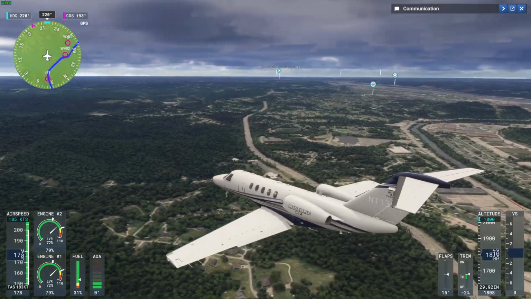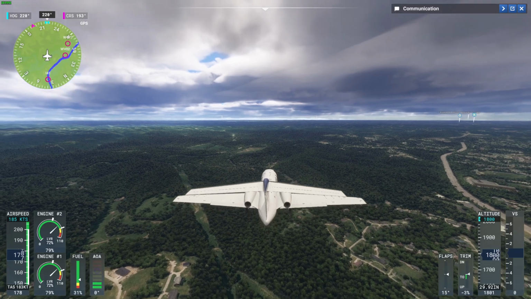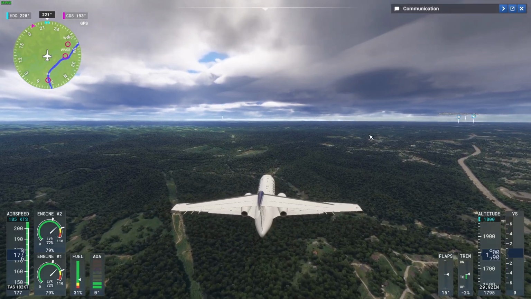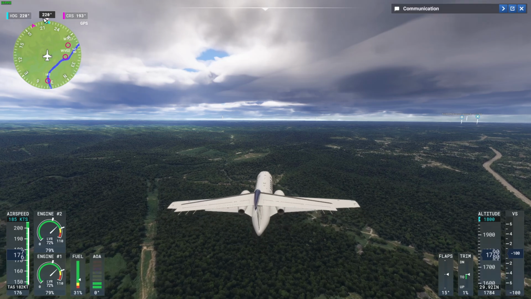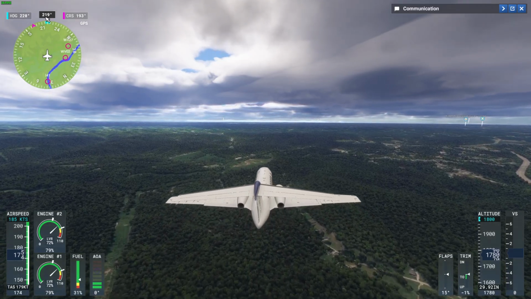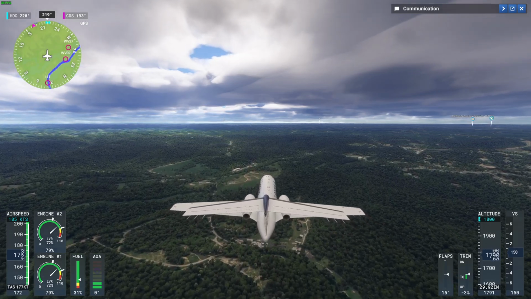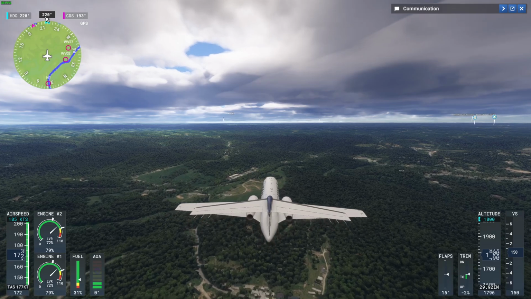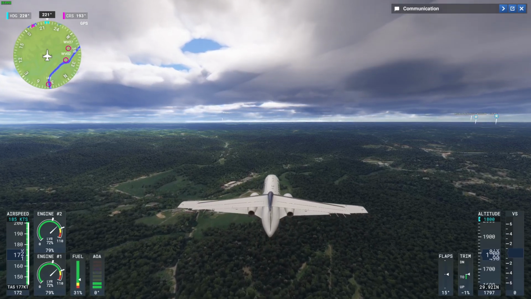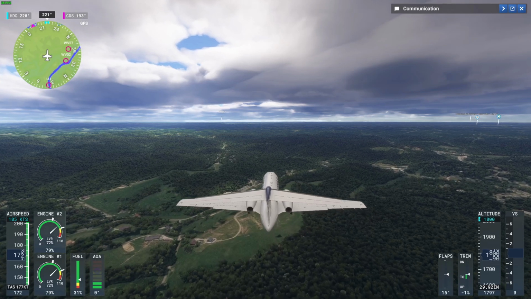We're just going to fly down this way and then line up to runway number 30, because we're currently going in a heading of 220 and we're looking to be at 300, so we'll be at runway number 30.